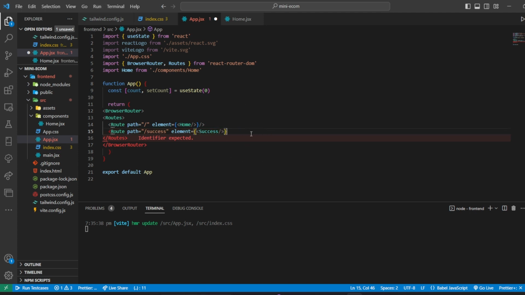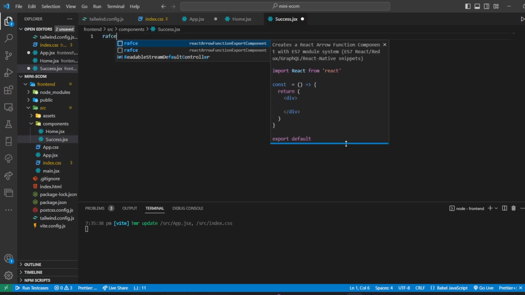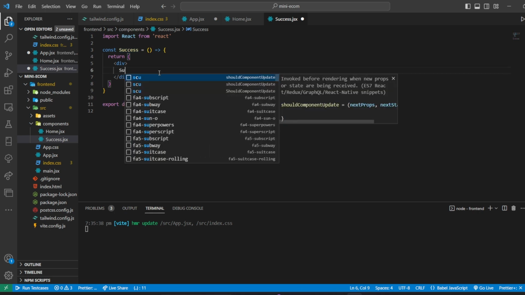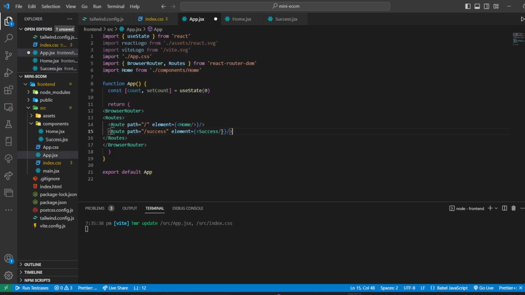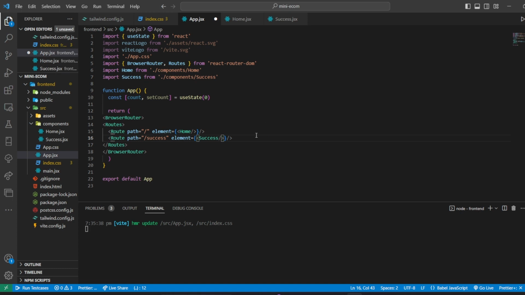We'll create this component inside the components folder. I'm going to create success.jsx, the quick RFC extension. Let me write here success. Save it, and again in app.jsx will import the success.